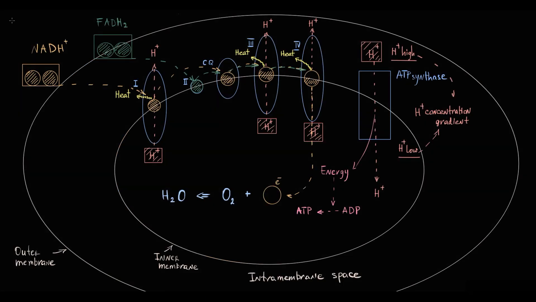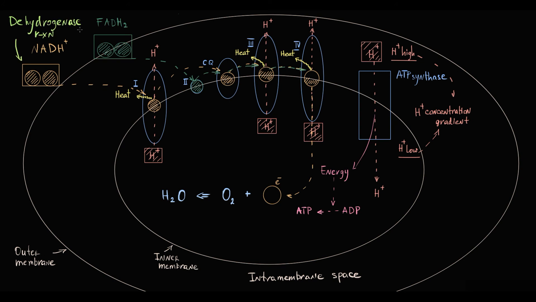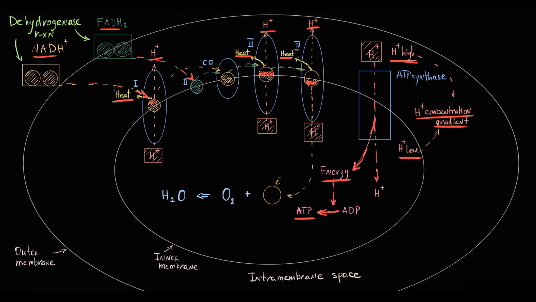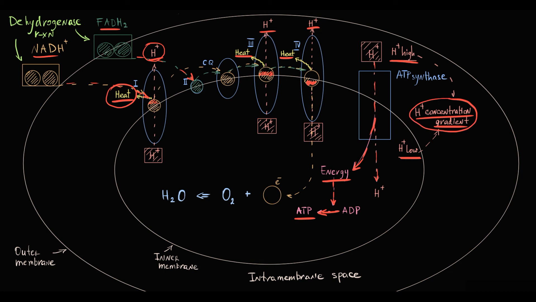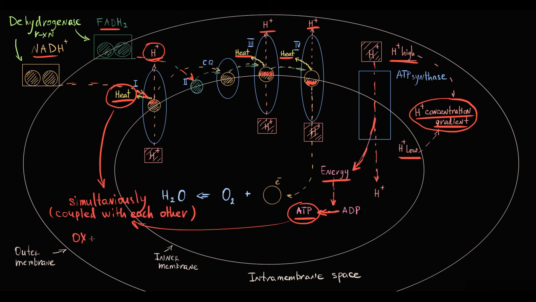In summary: in enzymatic dehydrogenase reactions, mobile carriers take out high-energy electrons and deliver them to the electron transport chain, where protein complexes extract the energy from the electrons. In this process, 50% of energy dissipates as heat, and another 50% is used by protein complexes to pump hydrogen ions into the intermembrane space. This electron flow creates a hydrogen proton concentration gradient used by ATP synthase for phosphorylation of ADP to ATP. Electron transportation that generates heat occurs simultaneously with creation of the hydrogen proton concentration gradient used for ADP phosphorylation — these two processes are coupled to each other, and together this is called oxidative phosphorylation.